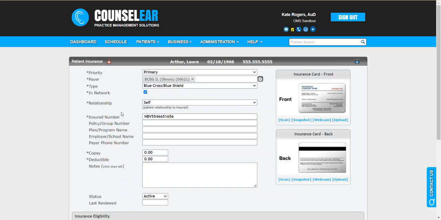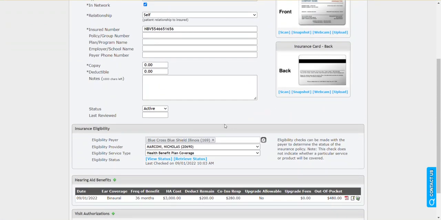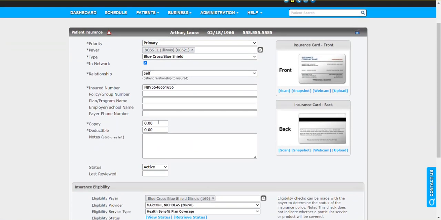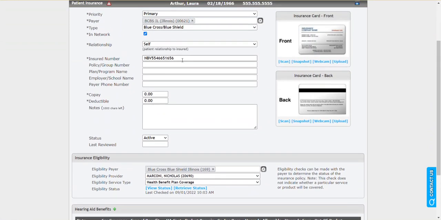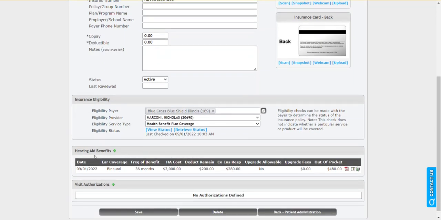But you can always pop in here and double check, as well as add the images of the insurance cards front and back. So you can use a scanning feature, which is a direct scan feature, Snapshot, which is our mobile app for grabbing images and loading them directly in, as well as a webcam. There's also tools here for verifying the validity of this information, so you can determine on the fly whether or not, in fact, this information is valid before you provide any products or services. Right? It has a big advantage for saving you time because you're detecting issues now versus once you've submitted the claim.